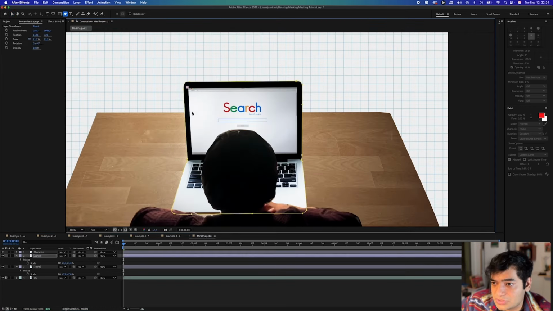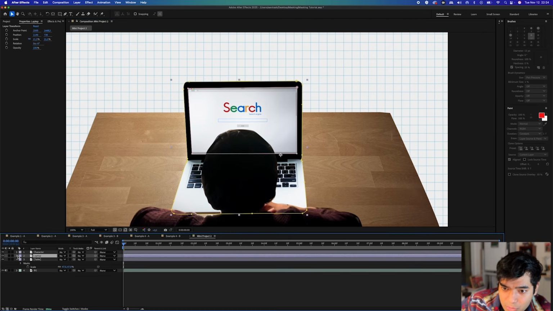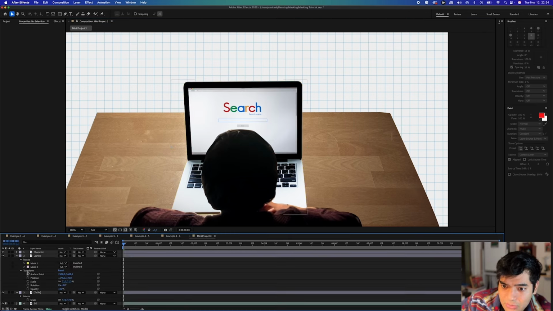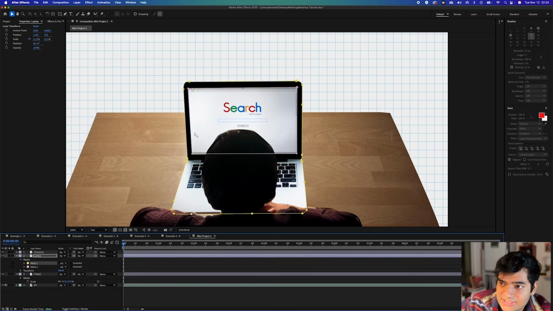Here, I'm also going to teach you something very interesting with masking. I can just take this and now see what happens. Nothing actually happens, because I need to go to the laptop layer, twirl this down, twirl into masks, and now you can see the two masks. One masks the laptop shape out of the earlier image, and now we have the second mask, which is of the screen.